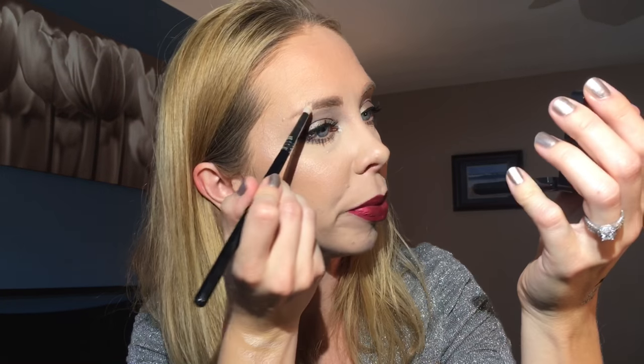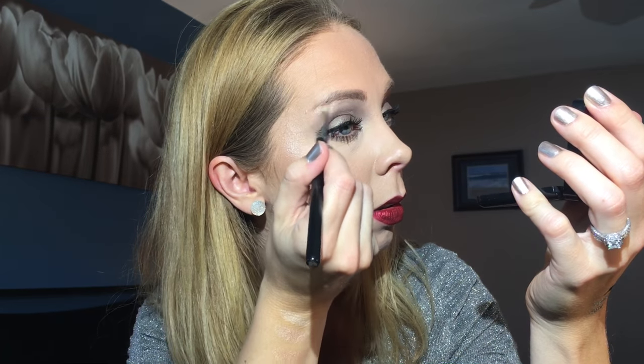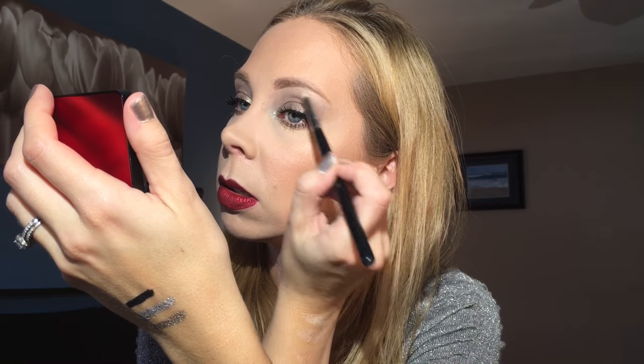I don't have anything on my cupid's bow area, so I'm going to try golden pearl number one with just a little pencil brush. That's cool — might be a little too light for me. Let me try number two, bronze pearl. Yes, that's more natural looking, as natural as a highlight can be. That's pretty. I'm going to pop a little of this under my brows too. I like this one — it looks really nice on my light skin. I thought this would be a darker color, but it's really pretty.